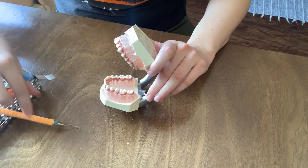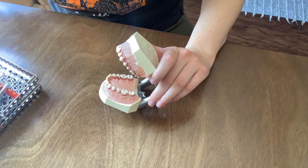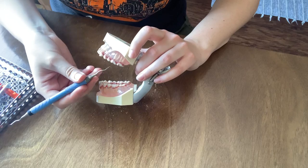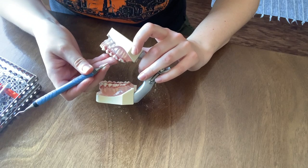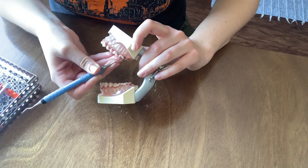I'm going to use my 13-14 to work on the distal surfaces of the teeth. So I select my correct working end, with it parallel to the tooth. Have a nice firm fulcrum. And pull down.